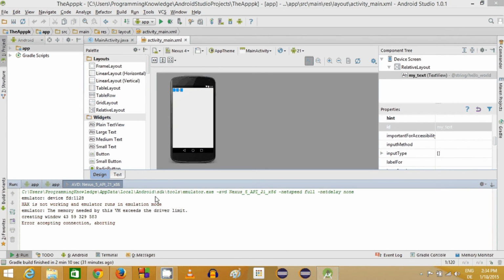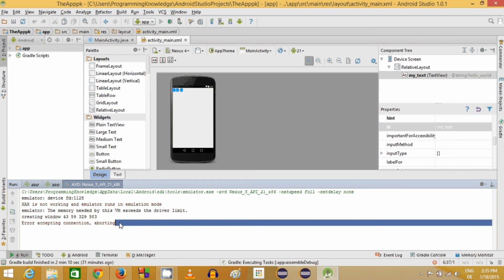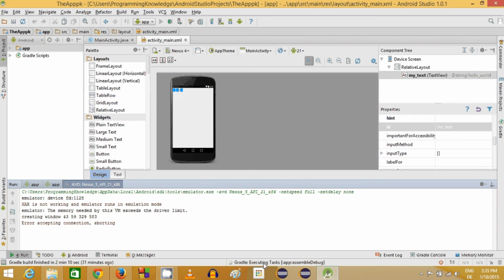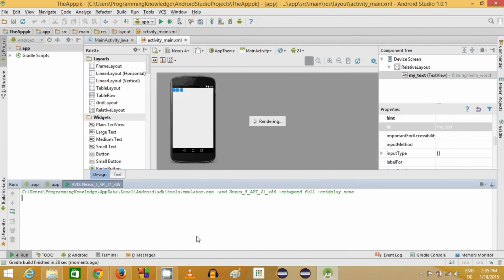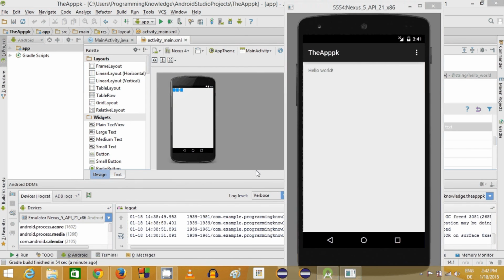So now when we run our program once again, see, the message was "HAX is not working" previously, and now we are going to run this program once again. It will take some time to run, and when it runs, this message is going to change, I think. This is executing my task. And now I will choose my default launch emulator and click OK. And now see the message here. Hopefully this message will not appear once again, and we will see the success message. So now my program has been started and my sample application will run now.